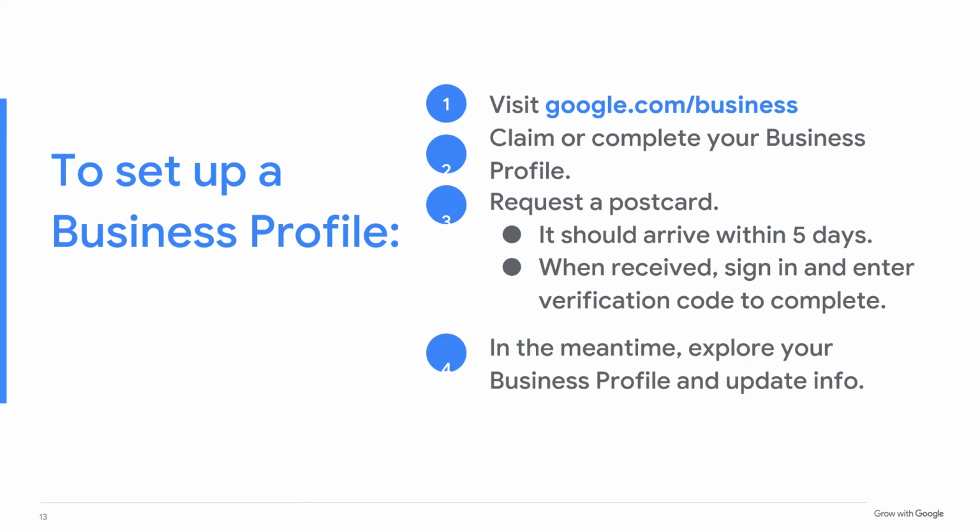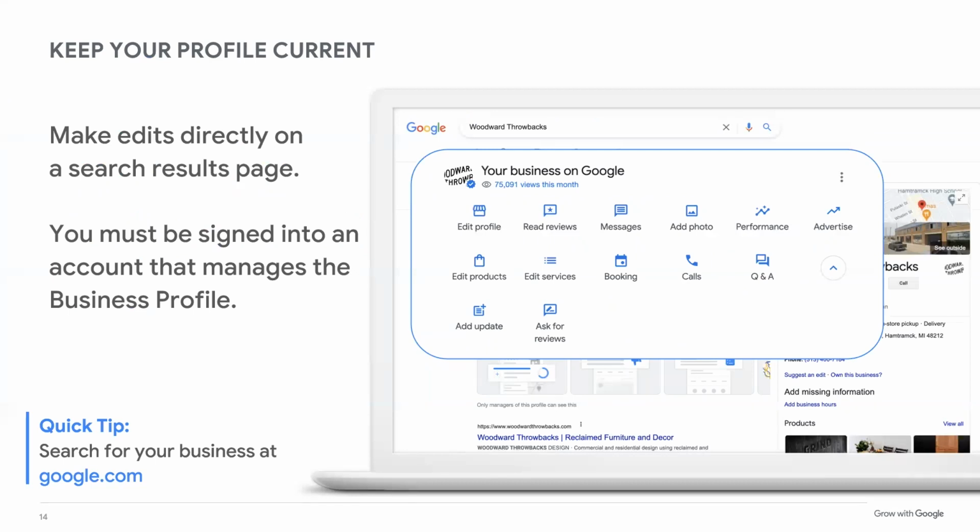You're going to sign in and enter your verification code. If you ask for the verification code through your phone, you'll get it pretty much immediately and be able to respond to it right then and there. They also offer, sometimes if you can't verify through a phone, you can do it through text or video. Those are a little bit more complex in the verification process, and they just want to make sure that you're a legitimate business.